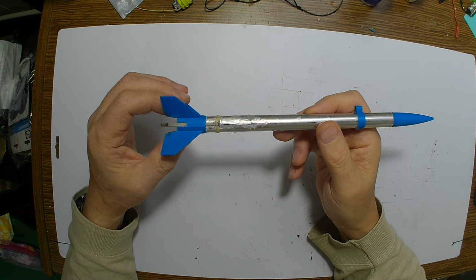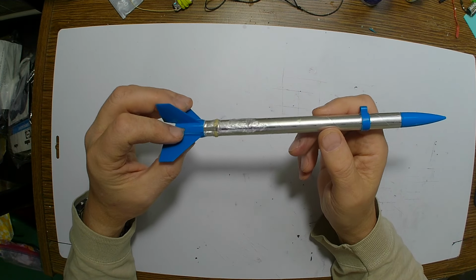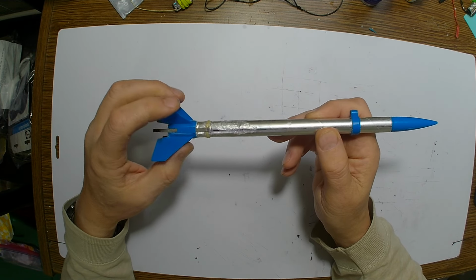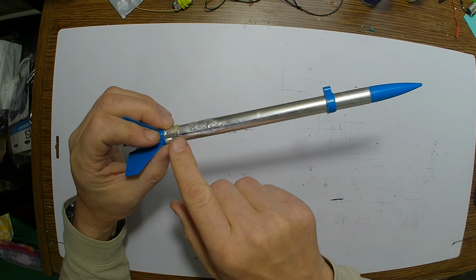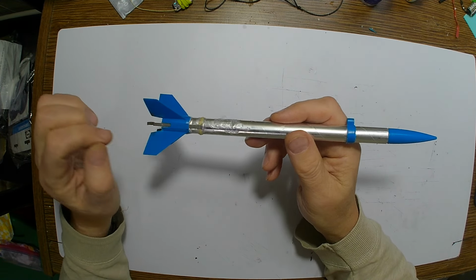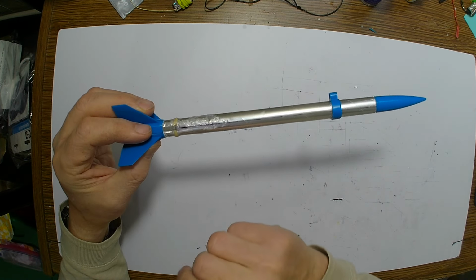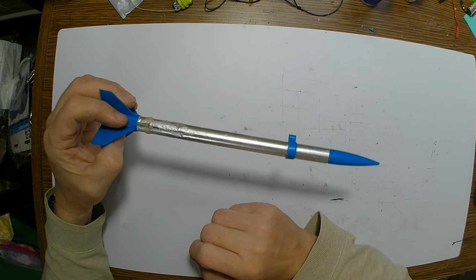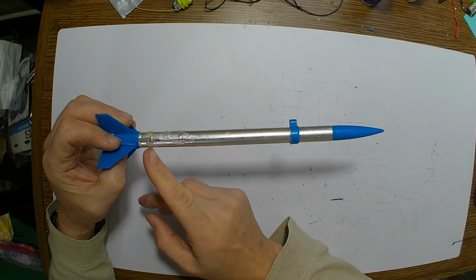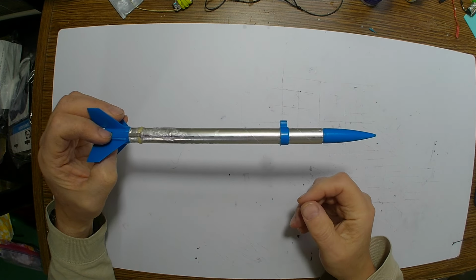So the first thing to fix the problem that I have is to put a double wrap of this 100-pound Kevlar cord just underneath this engine clip here. Now, what I also did is this also has a 4-foot extension which goes inside of the rocket right at this point. So that goes inside. So inside of this, I now have a 4-foot length of this 100-pound cord. Well, that solves a couple of problems. It solves the problem now of this zippering backwards, and it solves the problem of getting rid of the elastic shock cord that we don't want to use.